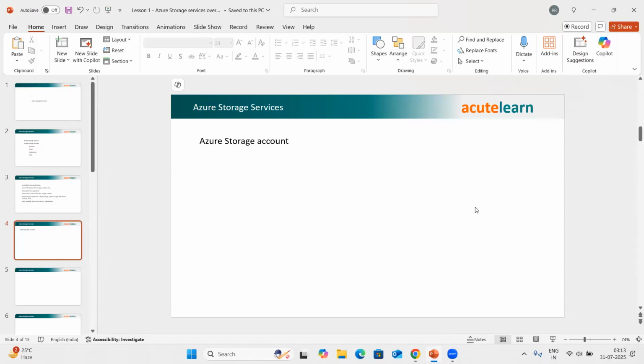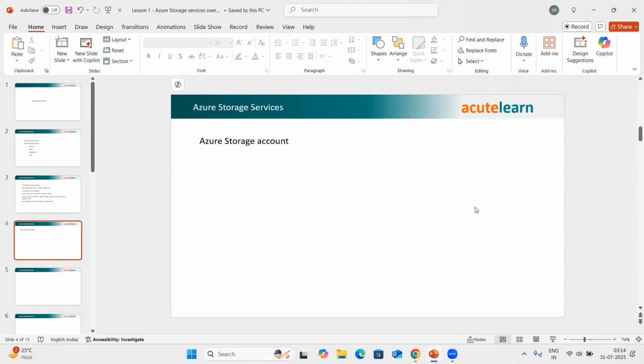Now the biggest concern is: how are we going to separate or isolate the data? That's the first question. The second question: how are we going to ensure that only the required people or the required applications will access the data? How do we segregate the information? So many requirements come up.